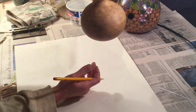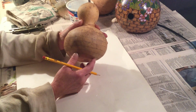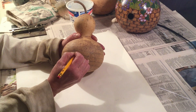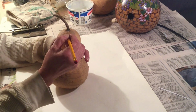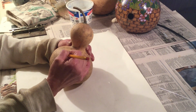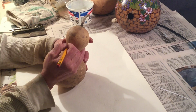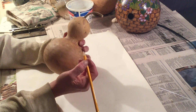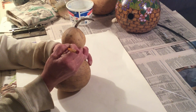And then I usually hold it where I think it'll hang and look for a spot that maybe has a bump or a scar in it. And right here, there's kind of a little nasty spot. So I'm just going to rough out that's where the hole is going to be. They're starting to match up. I'm just gonna do a little one there.